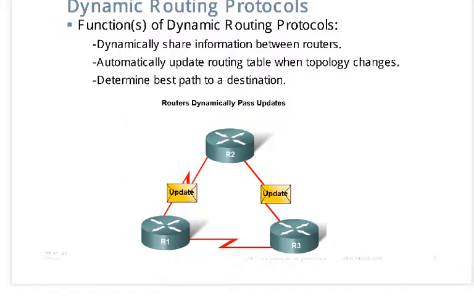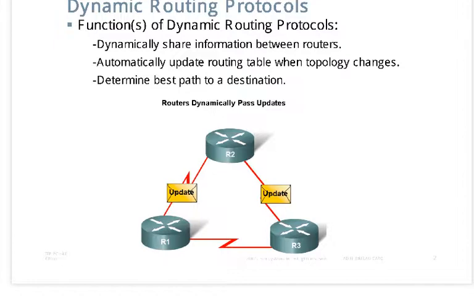So the next function is that based on the routing table that exists in each router, we calculate the best path. So the routing table, and as we will see, there are some other tables that we take into consideration. Based on these collective information, based on these tables, we calculate the best path to reach from any source to any destination. Okay, so these are the main functions of any dynamic routing protocols.